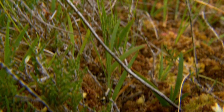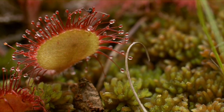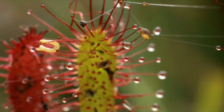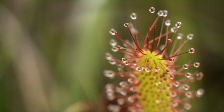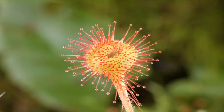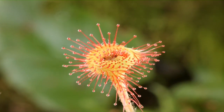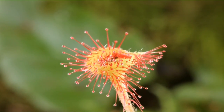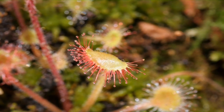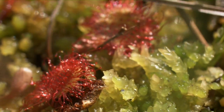One of the most interesting plants that lives on the bog is the sundew, a carnivorous plant. Its leaves are covered in up to 200 red tentacles, and the glands produce a sticky substance which attracts many insects. It is thought that the insects mistake it for nectar. The substance traps the insect, and the entire leaf bends over to engulf the insect and digest its body parts. This process can take up to two days, and the sundew plant consumes about five insects a month.